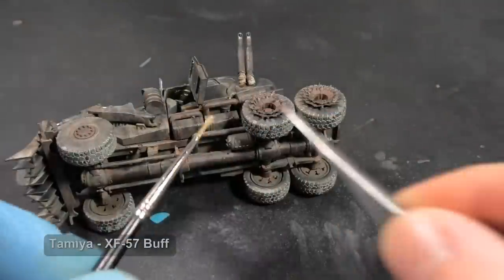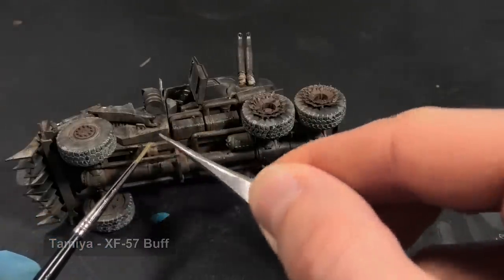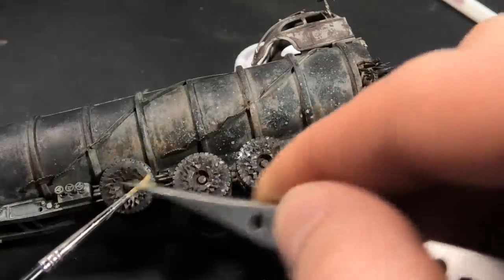The last weathering step is splattering. I use these enamel colors because you can wipe off large dots with an enamel thinner.